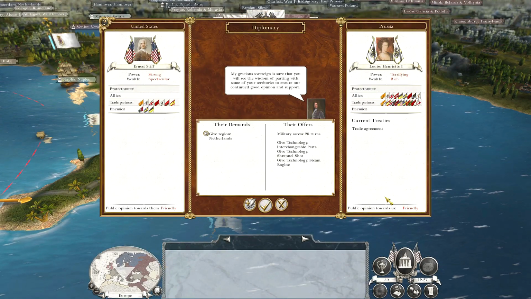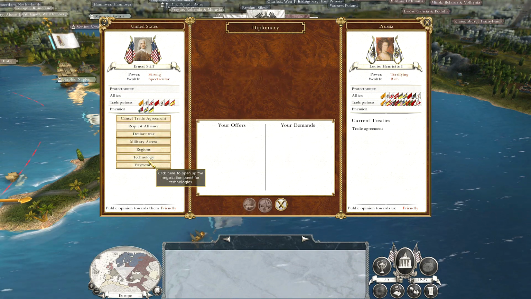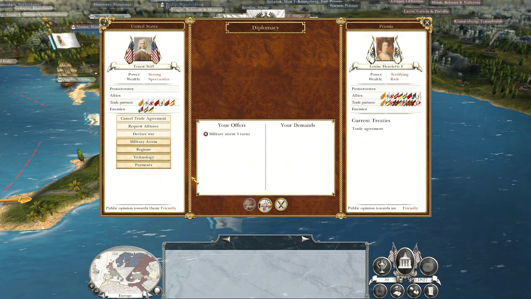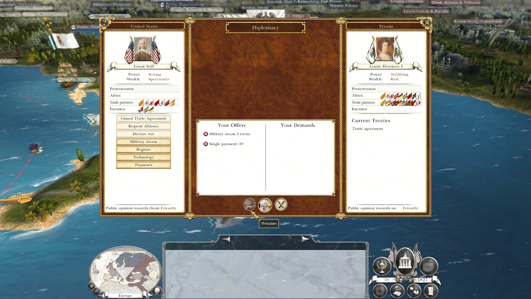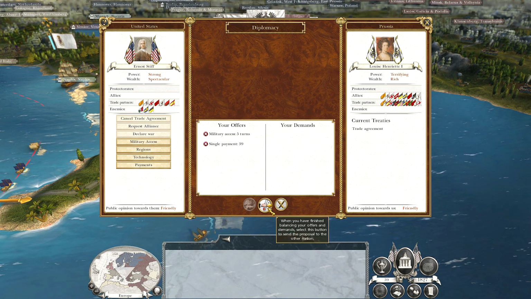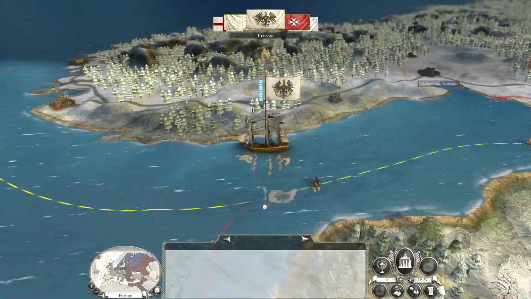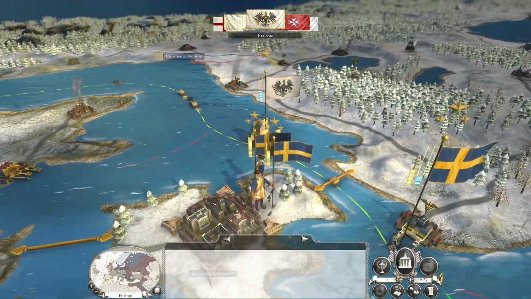Prussia requests the Netherlands in exchange for military technology. Let's do a counteroffer. I will offer military access for 5 turns and a payment of 39, just so that they aren't going to immediately declare war on me for not giving them the Netherlands. Let's see if that works. Basically a free gift. Maybe they'll hold off for a while. We don't need any more fronts in this war.